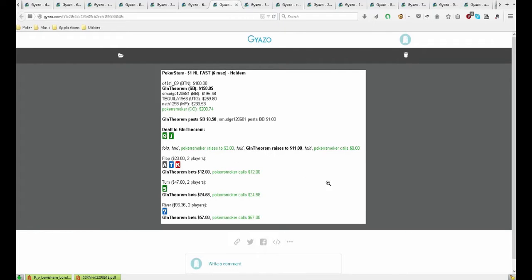Because of the rainbow nature of the board and the fact that most of our hands with Broadway cards in them have at least a pair on this flop, we don't actually have that many hands which are obvious to bluff. So that means we basically want to be betting any queen and any jack, probably including queen 10 and jack 10 as a bluff. We can also bet hands like 9-8 of diamonds, hearts and spades as a bluff because they have some decent backdoors. But apart from that, we don't have any very obvious bluffs.